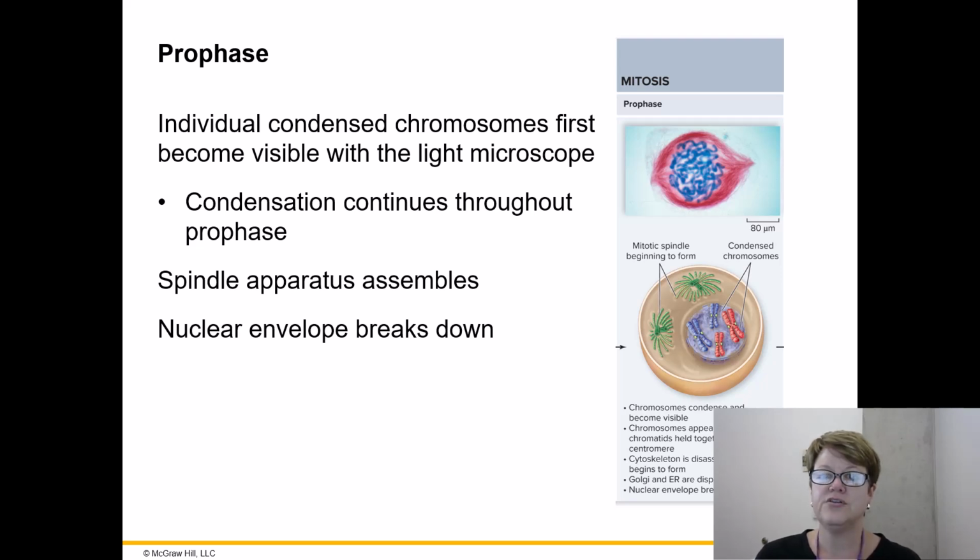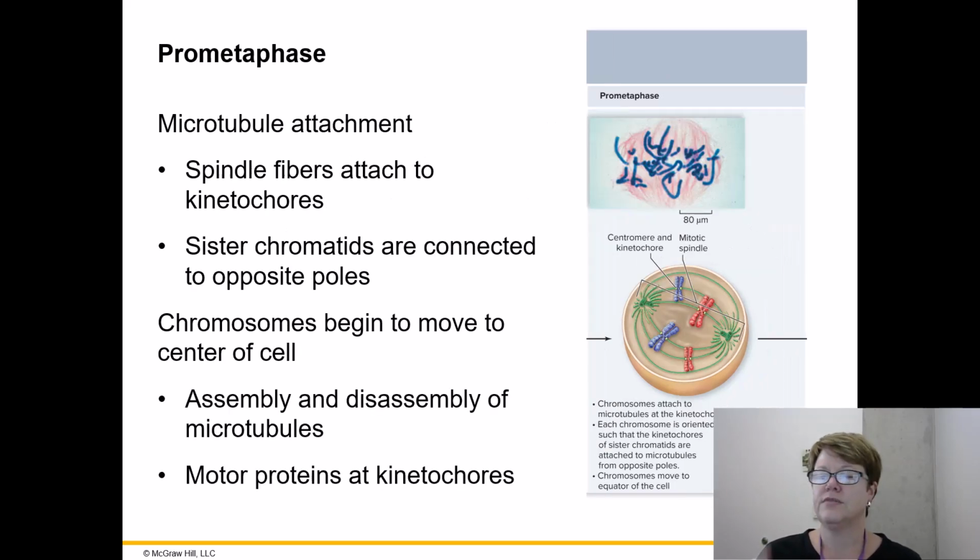And then the third thing is that the nuclear envelope breaks down, or we say it disintegrates or disappears. And so those chromosomes are now no longer protected by that double membrane that we call the nuclear envelope. Those chromosomes are now exposed and accessible to the rest of the cell, which is really why they have to be really tightly wound around those histones, because that protects them. Okay, so that's the 3 events of prophase. If you missed it, rewind.